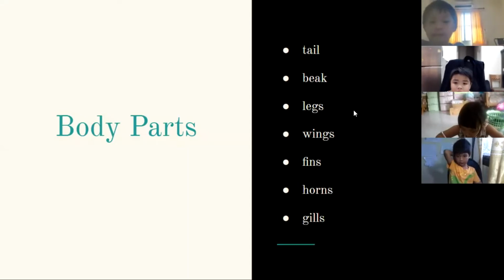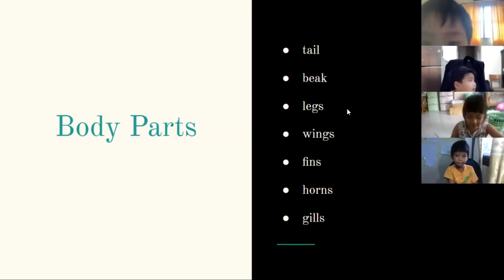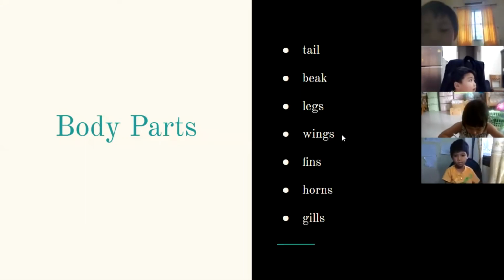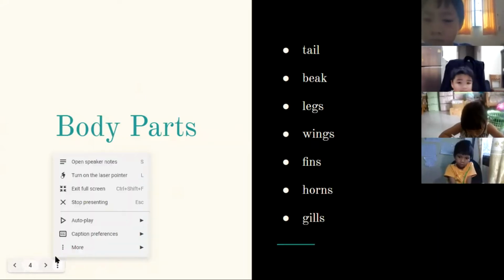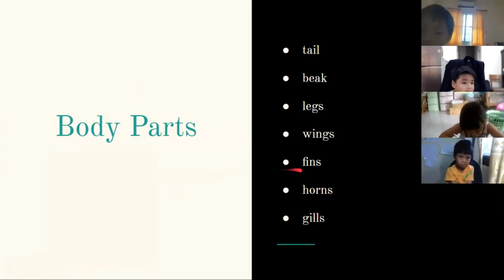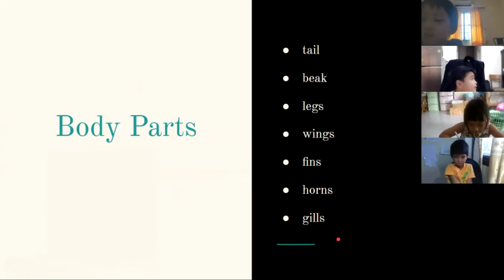And of course, some animals have legs. There are animals that don't have legs. There are animals that have wings. And there are animals that have fins. There are also animals that have horns. And there are animals that have gills. So different animals, different parts.